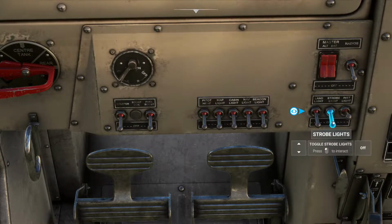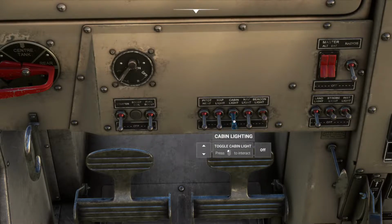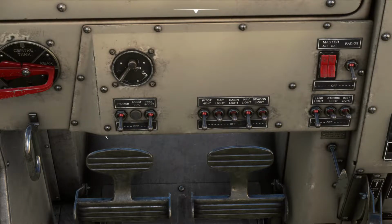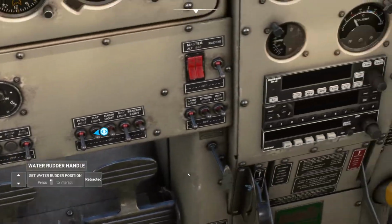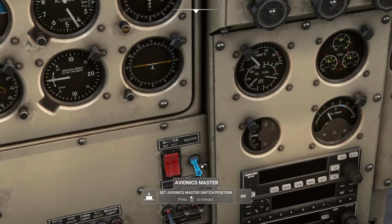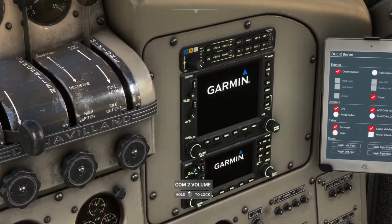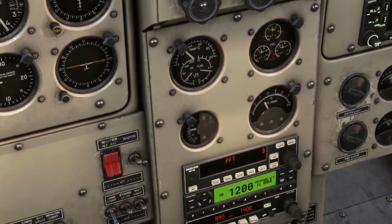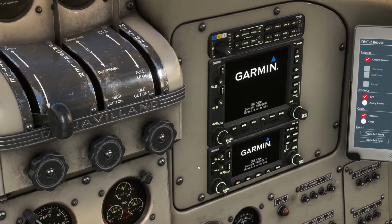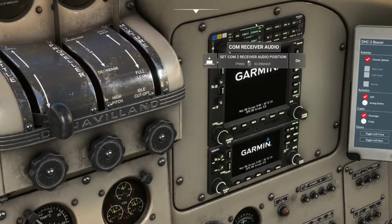Still early morning where I'm flying this at the moment. Gives a bit more light in here. I'll leave it off for now. Okay, we have got parking brake down there. You know what? I'll switch radios on, and GPS and that on and everything. There you go. We're gonna switch the radios off as far as receiving audio.